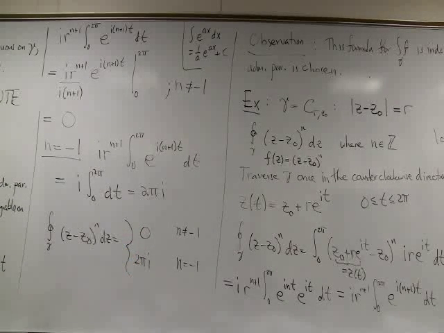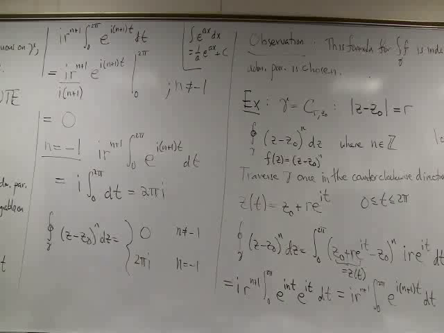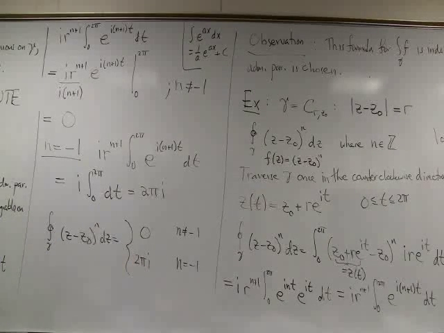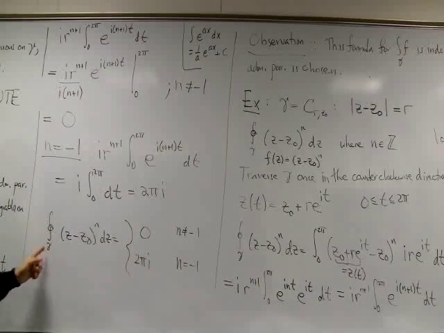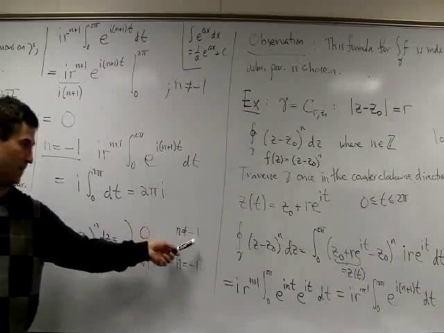Okay, another question you might ask is, what if you went around twice? 0 and 4 pi i. Yeah, that's the right intuition, that you just add it up. And that's true. If you go around twice, you get 4 pi i. If you go around 3 times, you get 6 pi i. Each time you go around, you just collect the same values, basically. So they don't always have to be 0, even if you go around in a circle. But most of the time, you see it is.